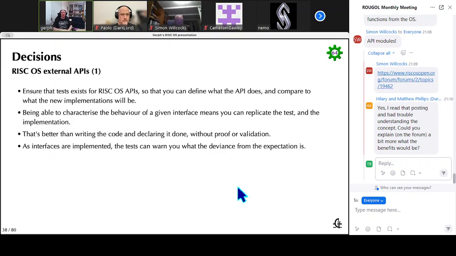That's more useful than just going, it's good enough. I don't like doing that personally. And you're going to break things. At least you're going to break things without realizing. And as you implement stuff, you can be warned that you've deviated from other people's expectations or your own expectations.